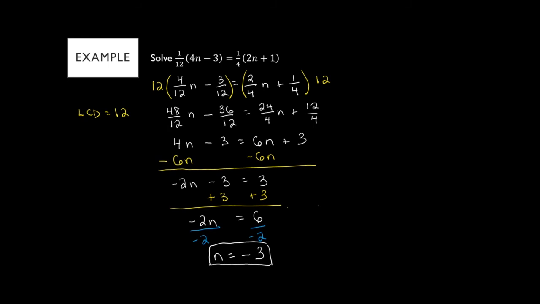It's not too many steps, even though it looks a little more complicated. The more you do these, the more you get into the habit of, okay, I'm going to move something to the left, and then I'm going to move something to the right, and then I'm going to divide. You always get to a point where you are doing the same steps over and over again. Like once you get to this step right here, it's sort of the same thing each time. You move one variable to the other side, you move the number to the other side, and then you divide. So you're doing the same procedure every time.